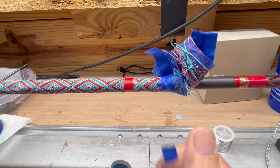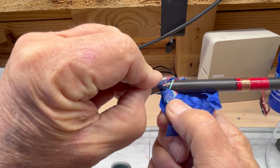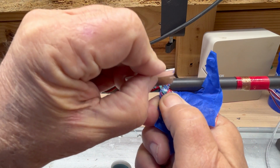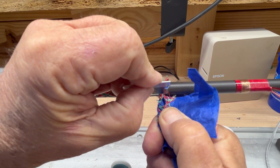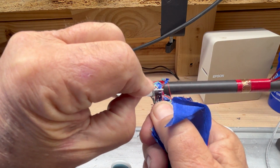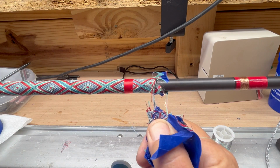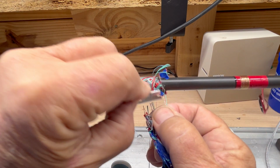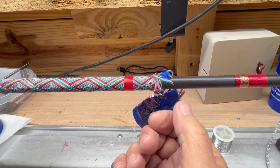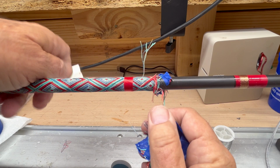And when you get that done, you still got some threads to cut off, and I'll just simply pull them. Kind of like I'm skinning a squirrel. I don't know if that's a good analogy or not, but I'm just kind of pulling and cutting and trying to get this off. It can be a little bit of a mess to get all this off.